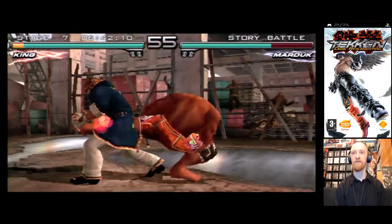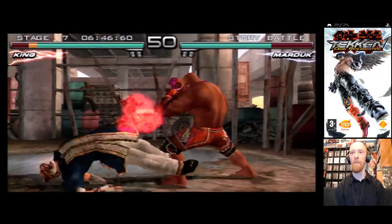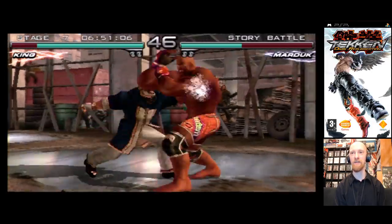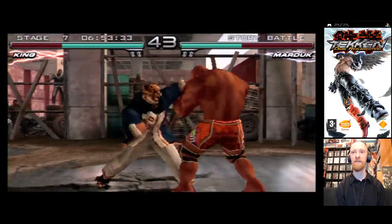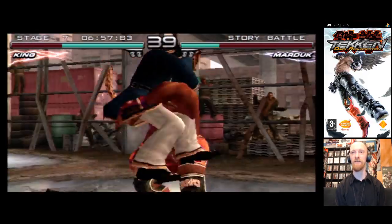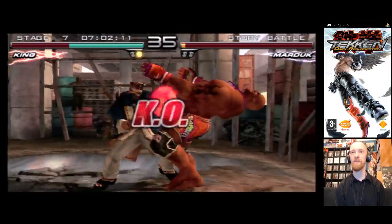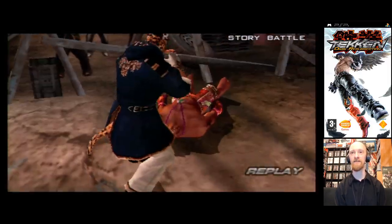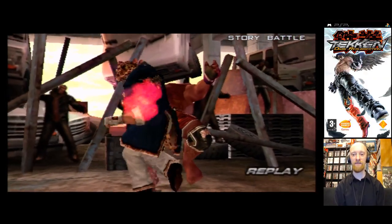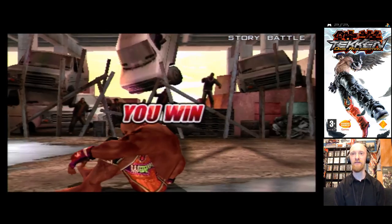Oh boy. Irish whip. You know what would be nice if they stayed facing away from you for just a second so I could get him in a grapple of some kind. From reverse. Because I have some grapples from reverse. Tornado DDT. Alright, we got that guy. We got him down. See if we can take him down again. With just a furious you win.